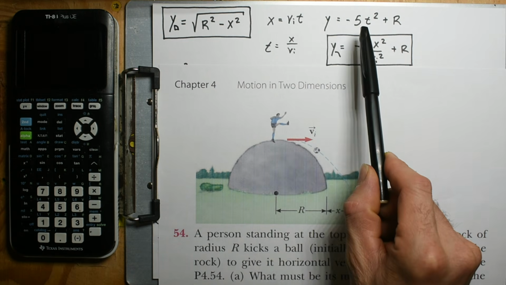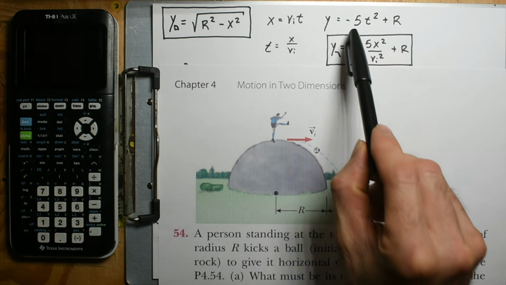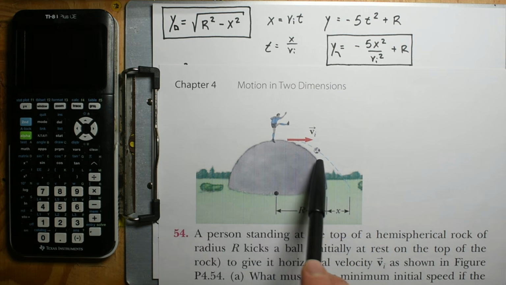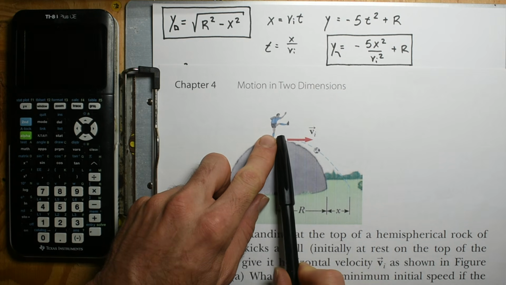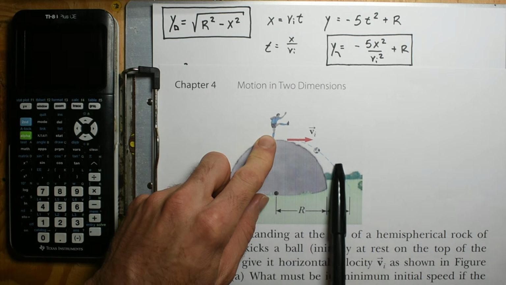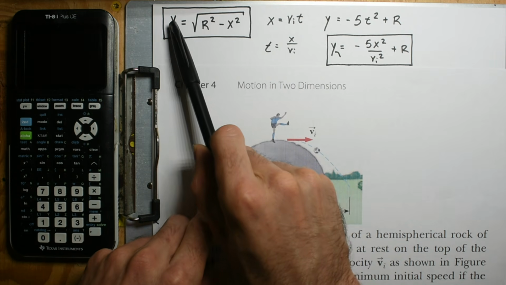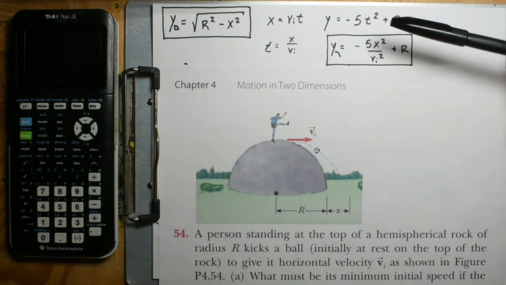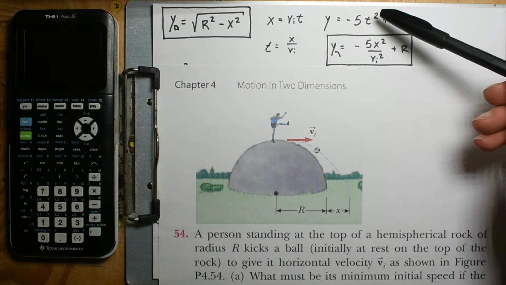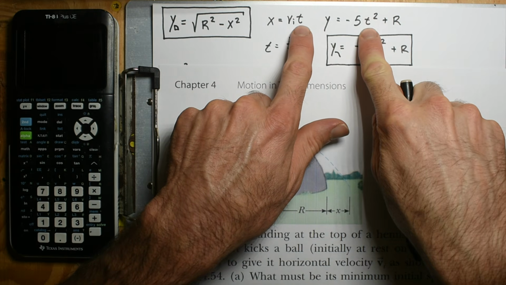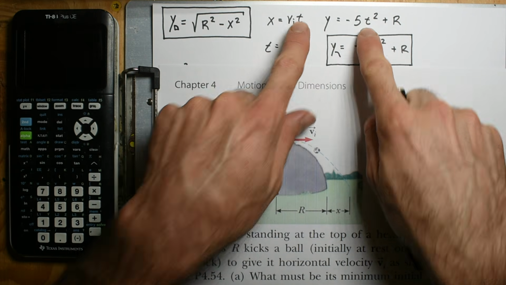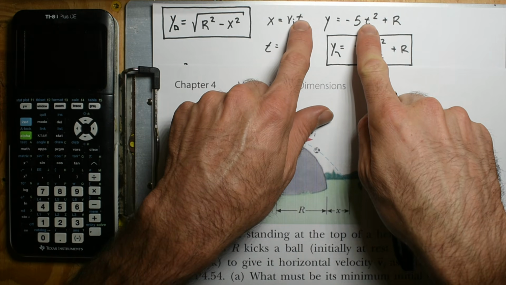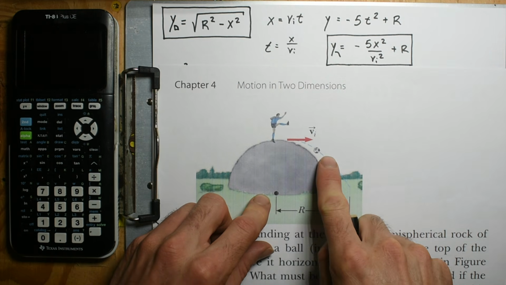They're functions of time. At no point are either of these equations a visual representation of what's going on from a side view. To do that, we would need the projectile equation, where the soccer ball y is a function of x, just like the circle is y as a function of x. I can see that from a side view. So to do that, I can recognize that at any given time, let's say 1 second, both of these at 1 second give the x, y coordinates of the soccer ball. As long as these times are the same, that's going to be the coordinates of the soccer ball.